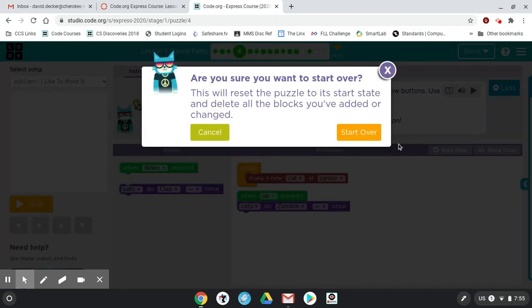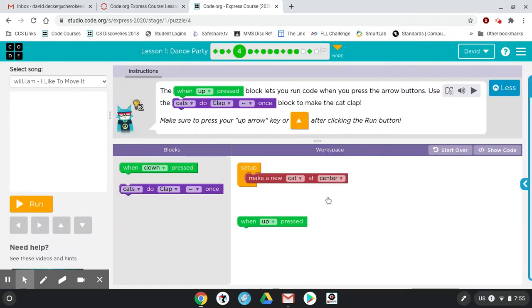All right, so let's start this over. The setup for our background here is just going to make a new cat at the center, but I need to put a cat's do clap once block under when up is pressed.